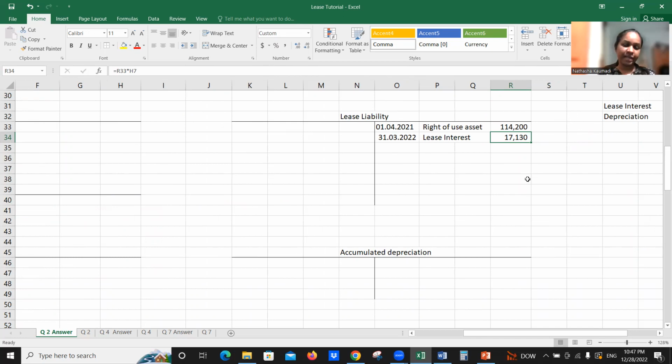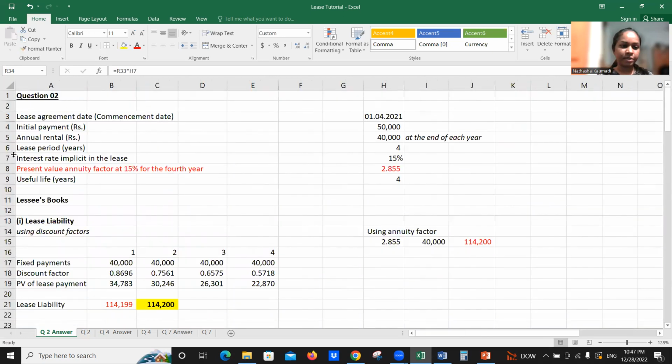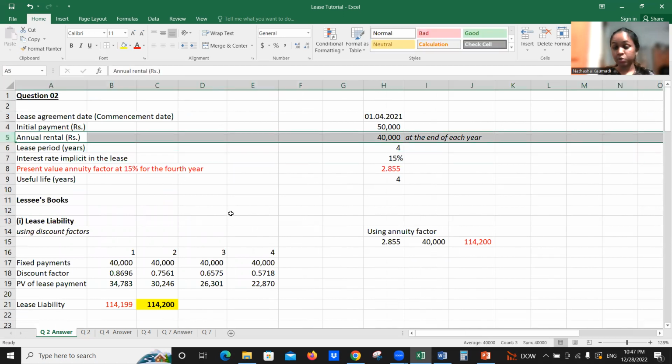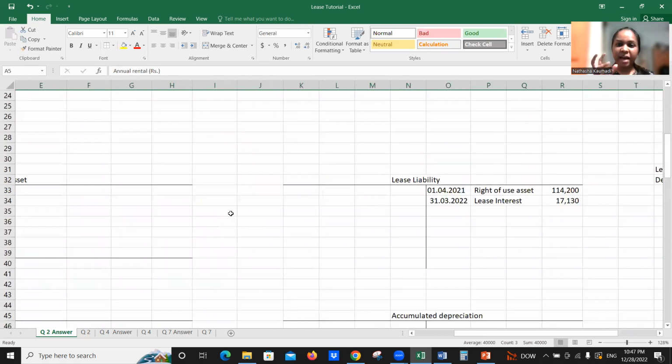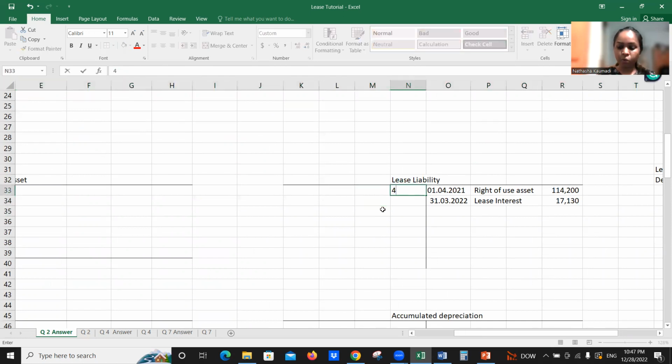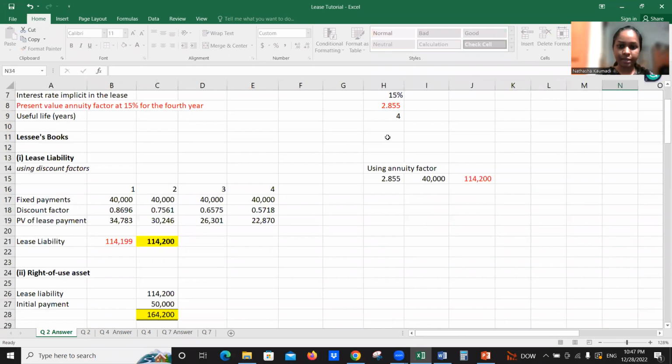Now the next one you need to recognize is the annual lease rental. We identified the lease interest for the year, and likewise you have to pay the lease rental. So this year, when you pay the lease rental, what happens to your cash? Cash, again, credit. How much is the lease rental? Annual rental is 40,000. So 40,000 cash credit, and the debit goes to where? Your lease liability is getting reduced by 40,000. Why? You paid 40,000 to the lessor. So your lease liability is debited by 40,000.